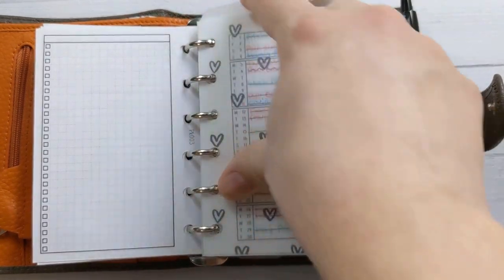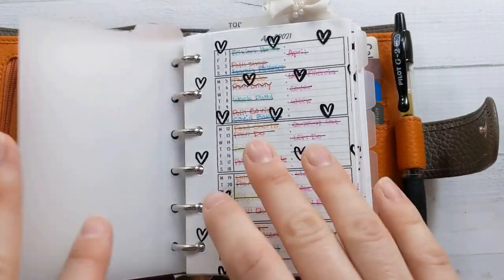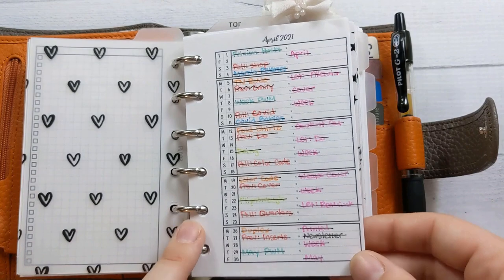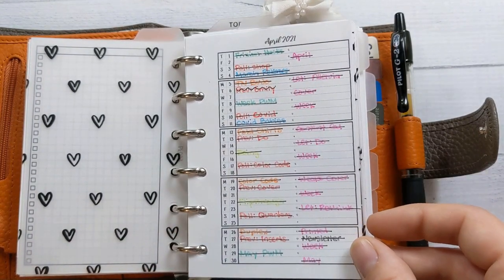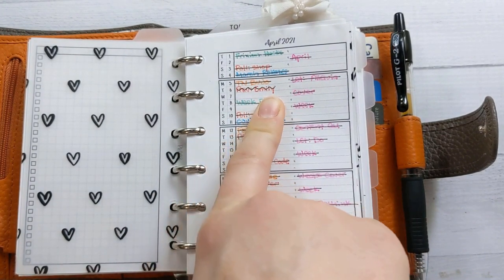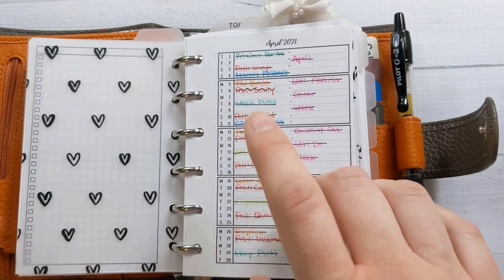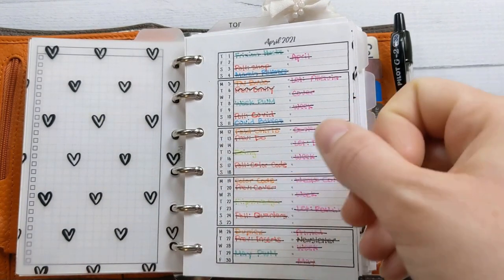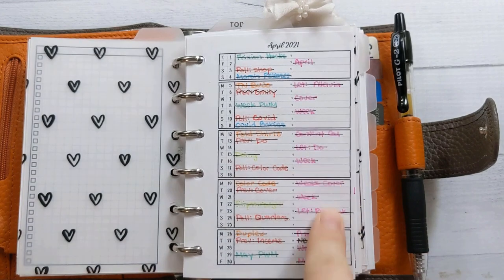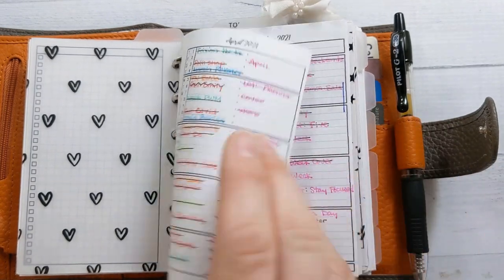This tab has three project areas. The first one is content planning. I'll show you April — I usually have May in the front and I tuck April in the back, but this has all been published already so it's not a secret. It's color-coded using the new Frixion fineliner pens, which I covered in a recent video. That helps me move things around by erasing, and it's easier to plan out what my Instagram post is going to be versus what's going on on YouTube that week, so I can plan ahead and get everything done before it comes due.